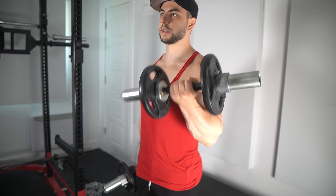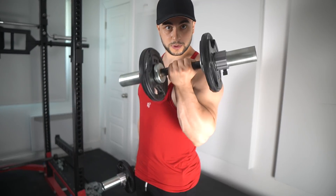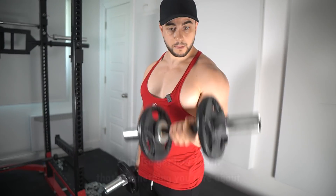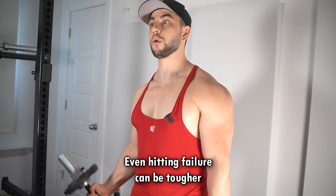But assuming you did do things right, there's still some cons to using this form. Because you're alternating arms, this extends the duration of the set by quite a bit, but not in a way that's bicep focused — it's mostly your grip that's giving out. As you curl with the left arm, the right is still grabbing on. So what would normally be a quick 10 reps now goes back and forth, and fatigue becomes a real problem, making it harder to progressively overload and blunting your performance, which is even worse on high rep sets.